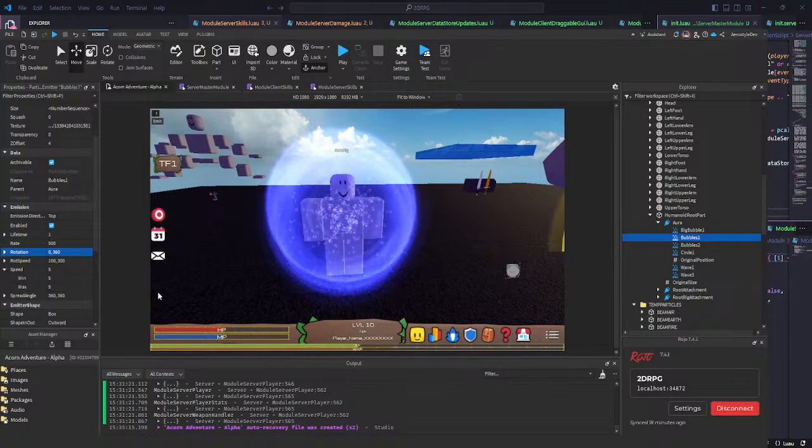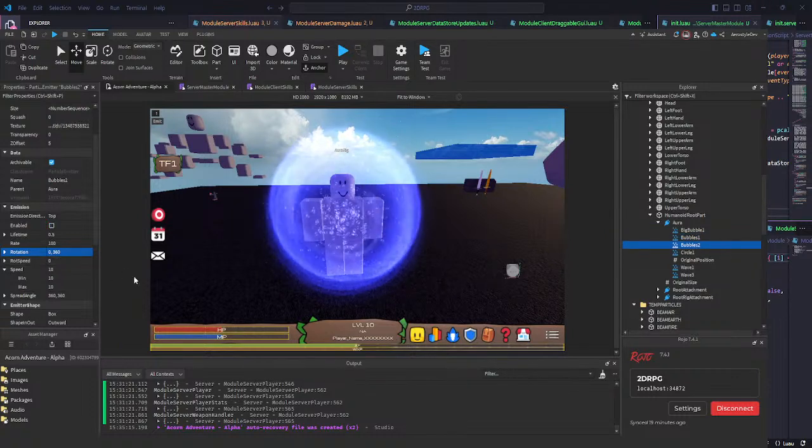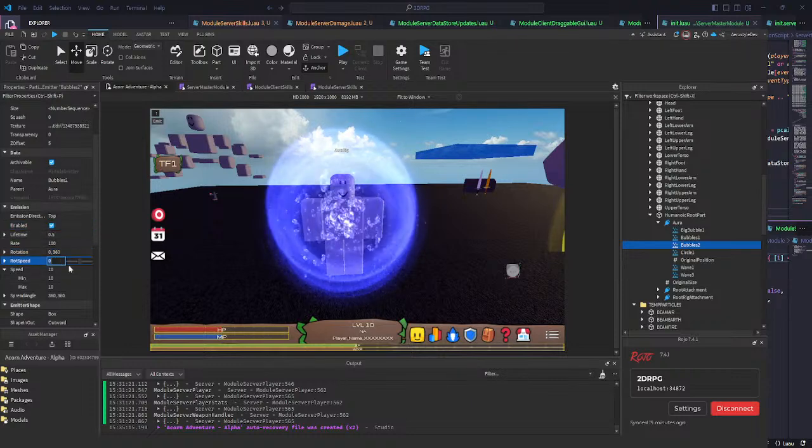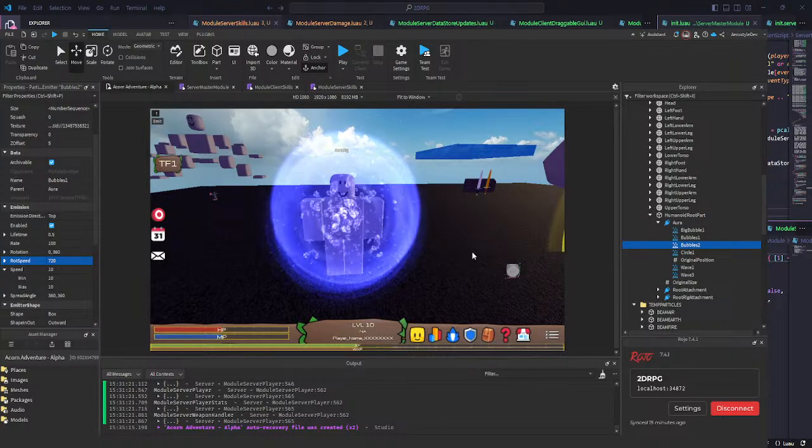Okay. I was like, why is there like a hole in the center? Fixed it. Rotation speed is 720. Oh yeah, I like that. I like that a lot.